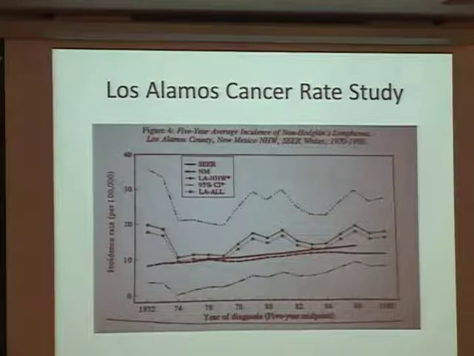Because we don't know how much radiation the people who got lymphoma were exposed to. We don't have that information. So it's very difficult to tell. And whether this is statistically significant, I would argue that it's not definitively statistically significant, even though the rate for some of this time was higher. Next slide.